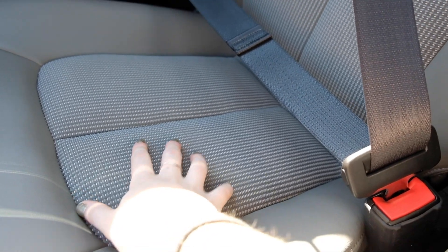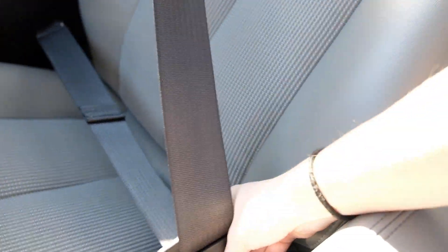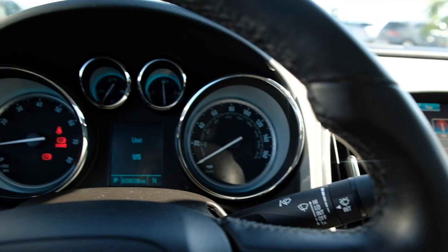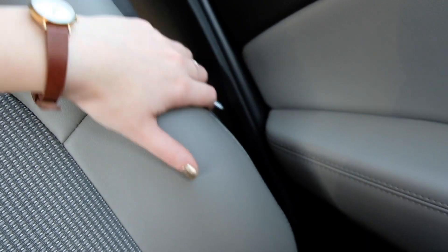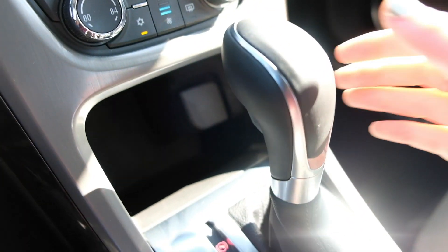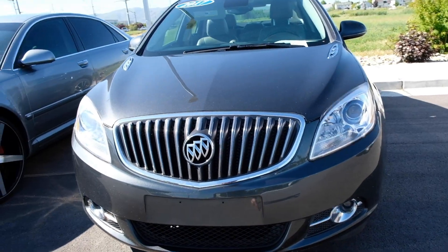We have a tan suede lining and it looks to be in really good shape. The seats are mixed between leather and fabric — fabric in the middle — and both are in really good condition. There are no stains or stretching, and the seat belts are like this because this car was just detailed, so it smells great in here and doesn't smell like it's been smoked in. There's no tearing anywhere, and the steering wheel isn't frayed or rubbed, nor is the shifter, and there's no fading.